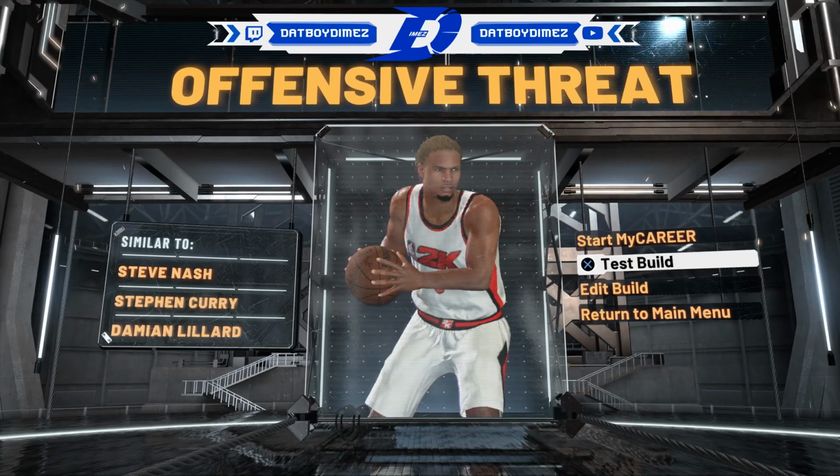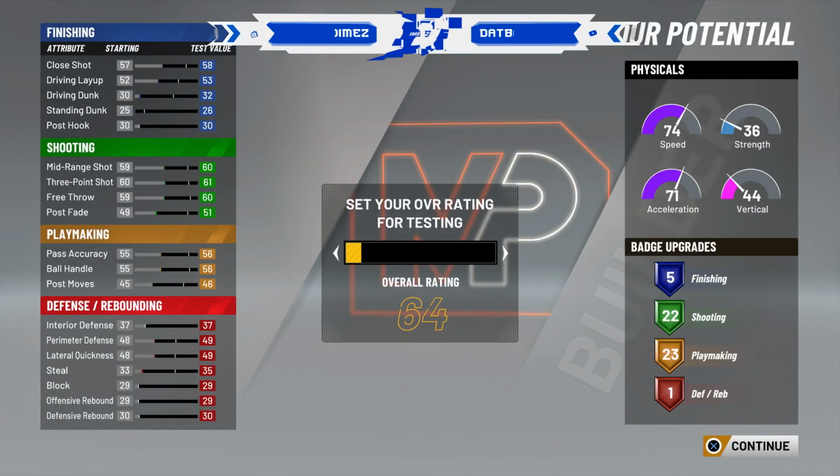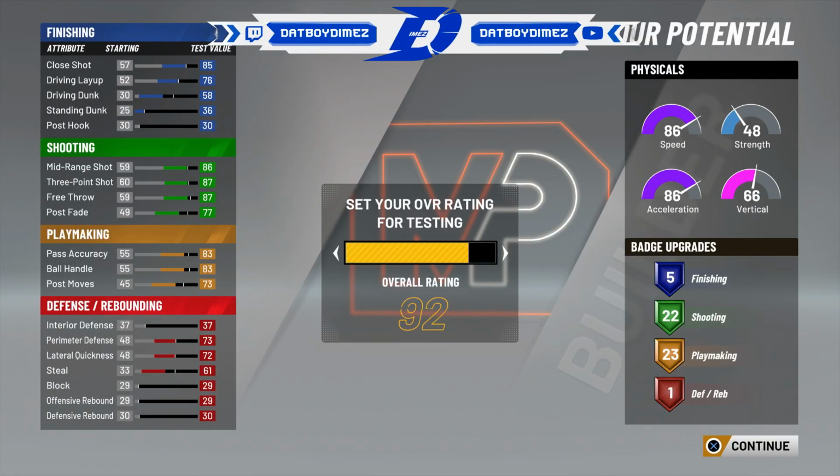That guy right there is a demon. You've seen him. You don't want to see him in your park. You definitely don't want to see him in your pro-am arena. You just don't want to see that guy right there. That guy right there is a demon. So let's look at these stats.